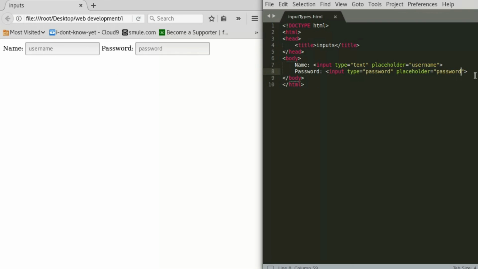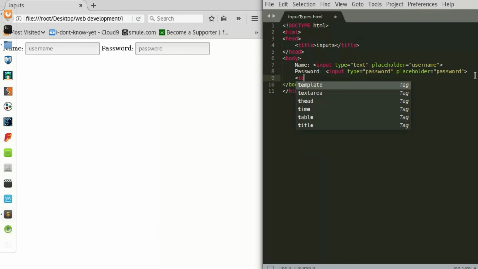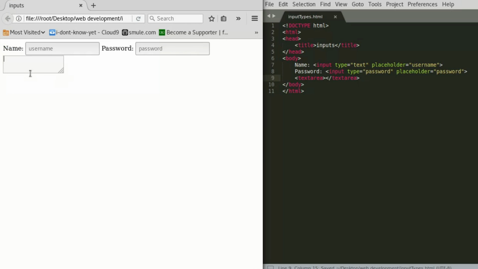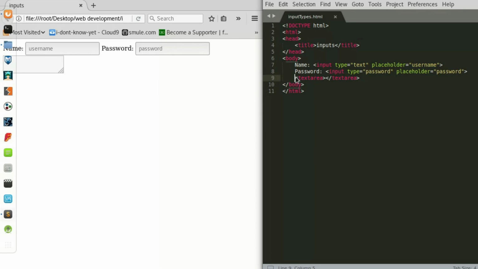We have textarea for description kind of things where you want to take a long text input. So if you save it, so this is our textarea. You can give it a label like address.